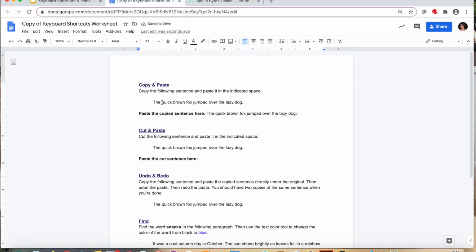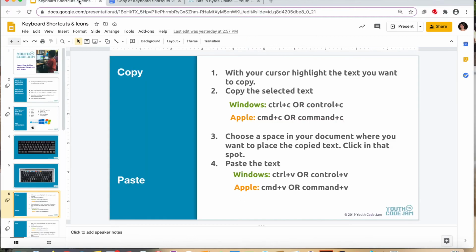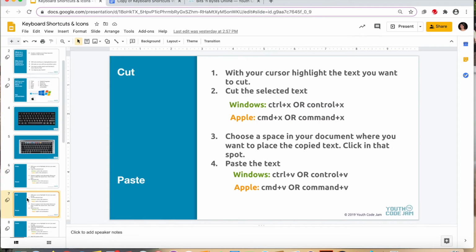So the first one was Control C, C as in cat, or Command C, again C as in cat, to copy. And then to paste, it's either Control V, V as in violet, for Windows users, and for Mac users, you're going to do Command V, again V as in violet, not B or D, to paste. Right, so that was simple enough. We're going to switch back to our PowerPoint over here. And this time we're going to practice that pasting again.